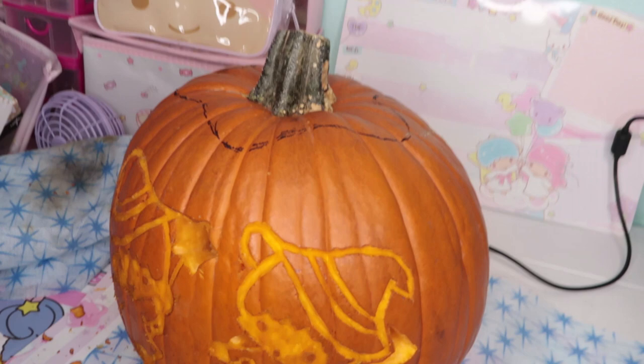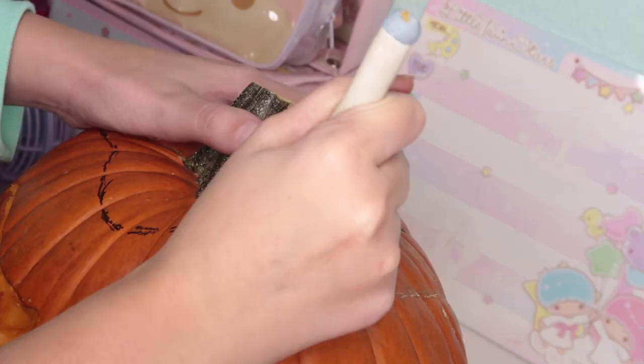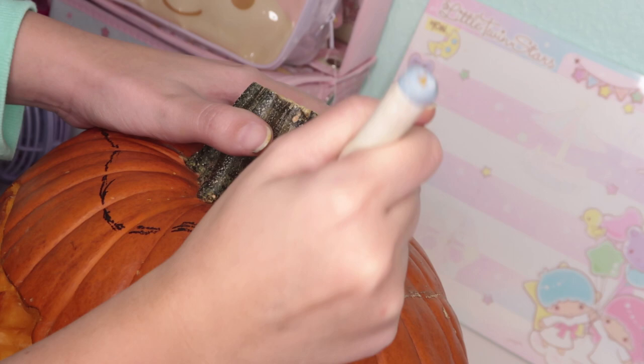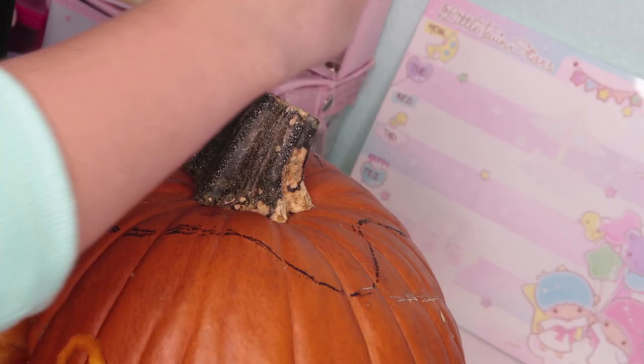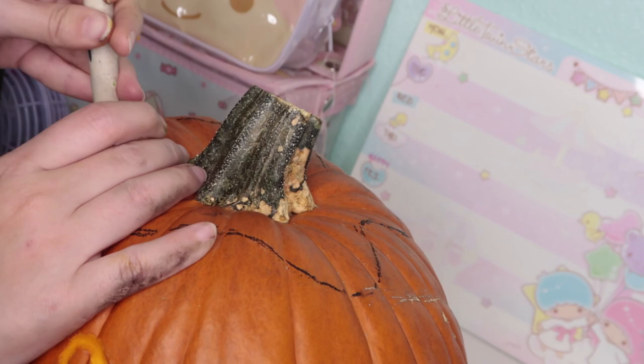After I dealt with the problem with Kiki and Lala, I decided to finally make the hole for the pumpkin. And I know that a lot of people like to make a circle. I wanted to go, you know, extra. I decided to make a star, or well, something that kind of looks like a star. I did not use any template or anything.